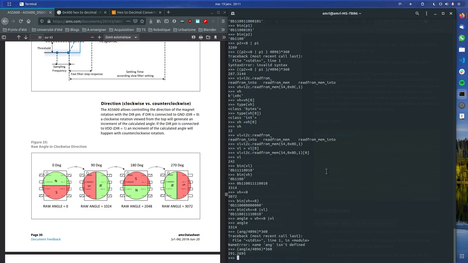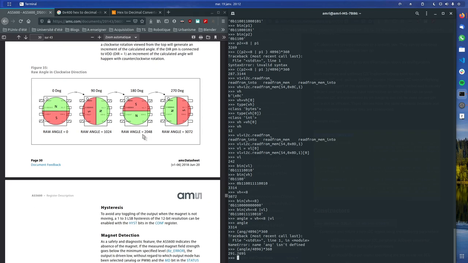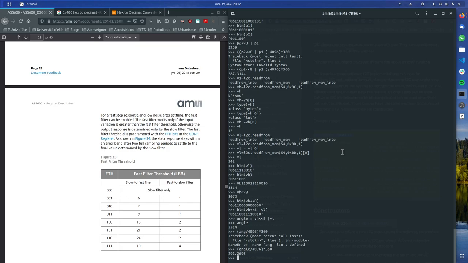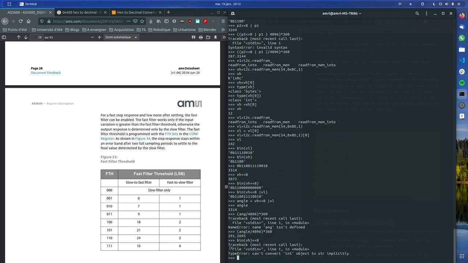So it's reliable. Okay, now you know how to use a sensor in I2C. You should just read the documentation and it's basically the same idea. There are a few things to remember. The first element of a byte class in Python is the integer value of it. You can do your operations on the integer type, not on the string type. So if I do a shift on the bin, it will not work because it's just a string, but I can do it on VH.